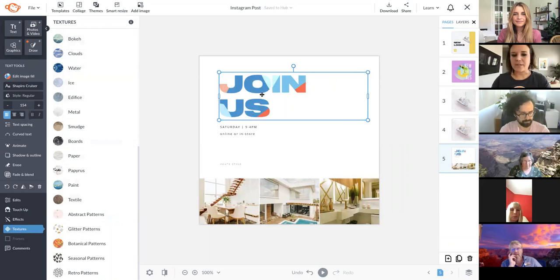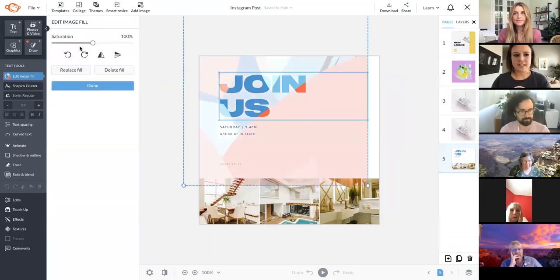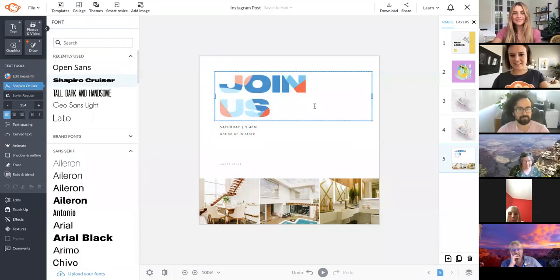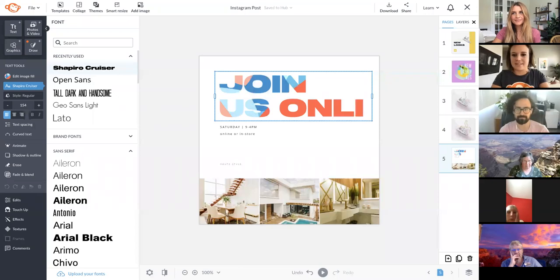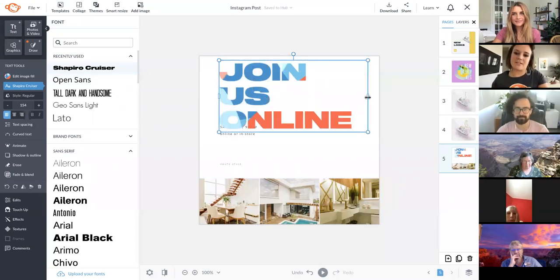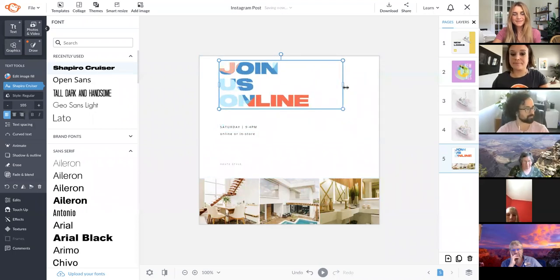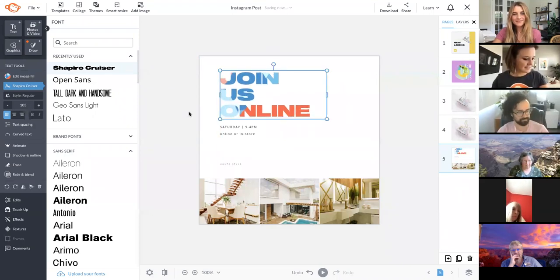If I don't love how it looks, like maybe I don't like where the colors lie, I can still go back to the left panel and edit that image fill. It allows me to crop that size back down, move it around and adjust it. So I don't have to know right when I'm applying the texture how it's going to look. I can do that later. And maybe we don't have an in-person thing and it's just going to be online. That texture remains on my image regardless of how I size it. So it's pretty cool too. So cool. Yeah. So that is image fill.